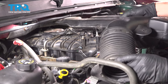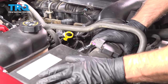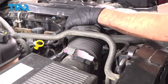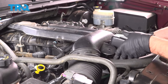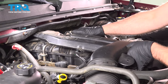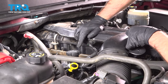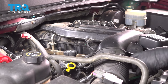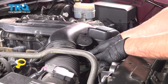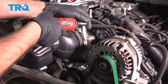Now take the snorkel, line this up, put it over the air box. And on the throttle body, down. You can take this hose right here, line that up, lock that in place. And the coolant hose, push that retainer in there, right there, and tighten the worm clamps down.